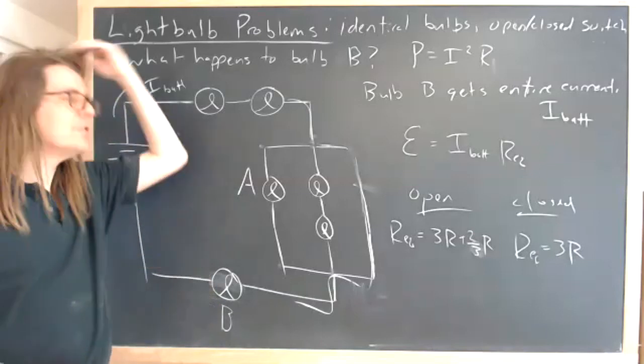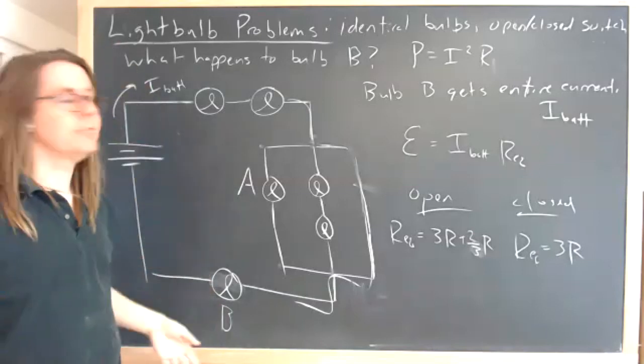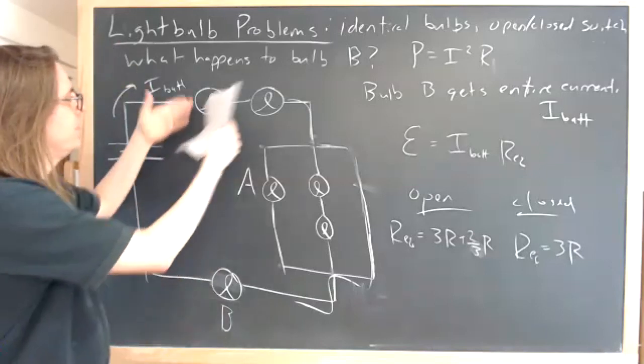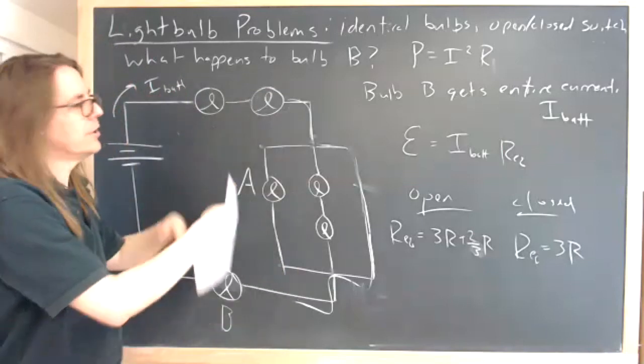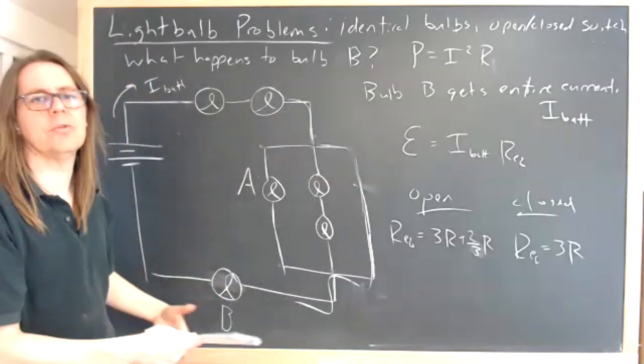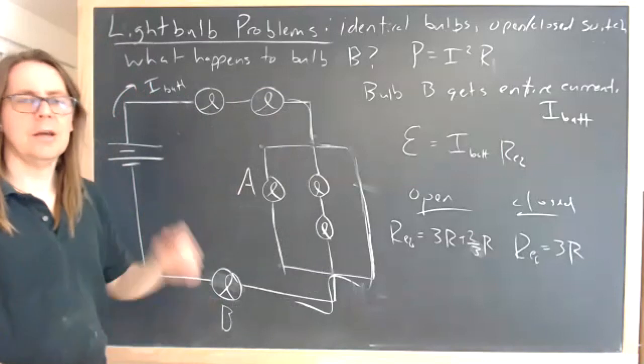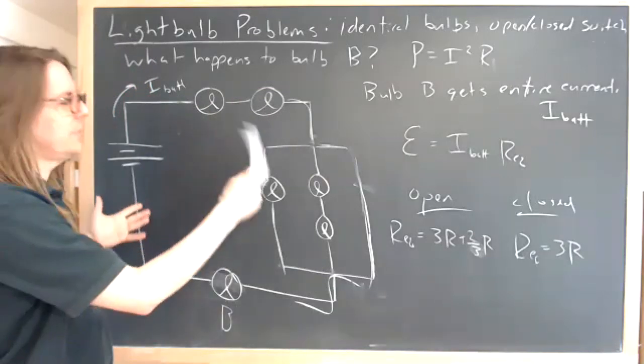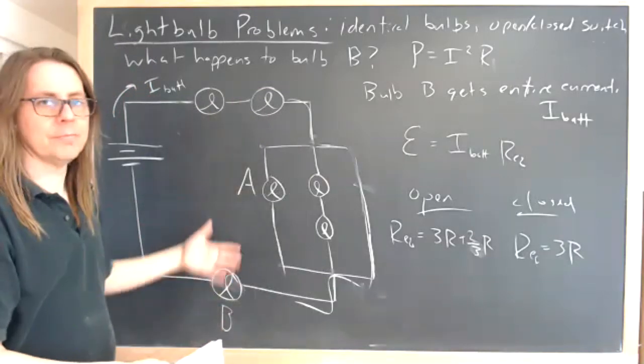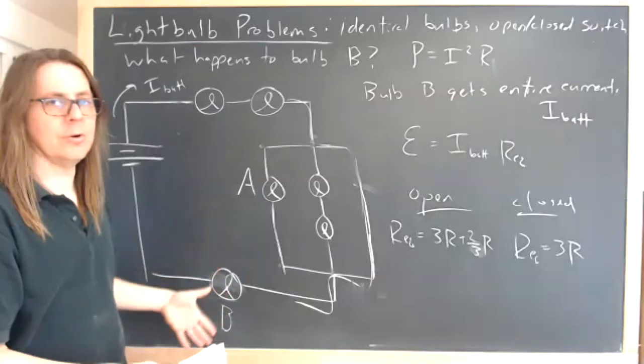Okay, so bulb questions, sometimes they're quantitative. You know, if we give you a number for the EMF and a value of all the resistances, you can get all the currents and voltages and powers and how much heat is being dissipated. You can answer that. But sometimes they're just qualitative like this. Does the current go up or down? You don't need to know how much, just does it go up or down?